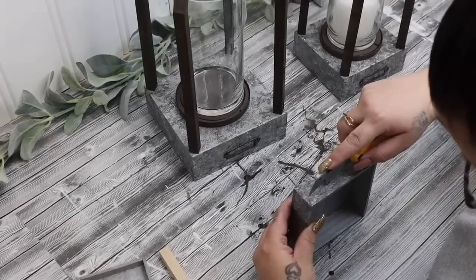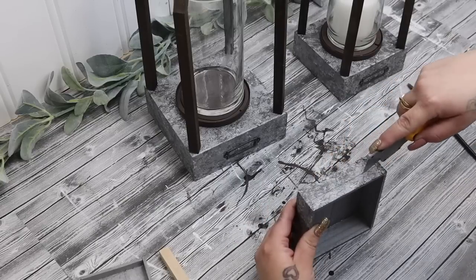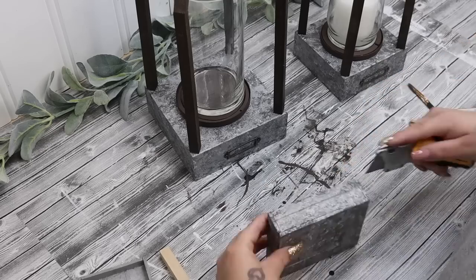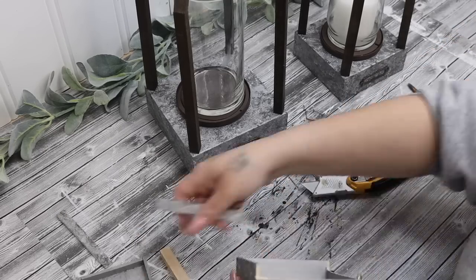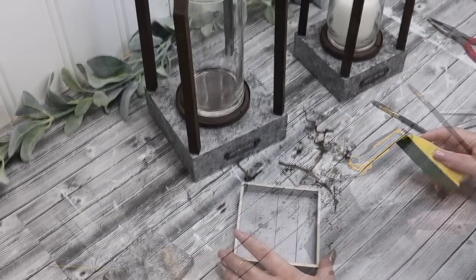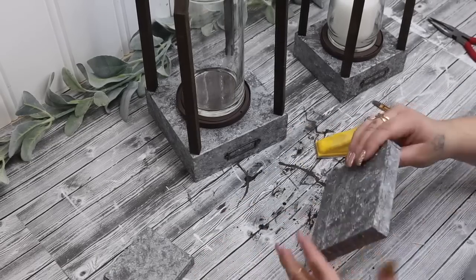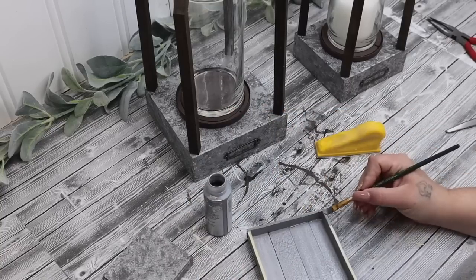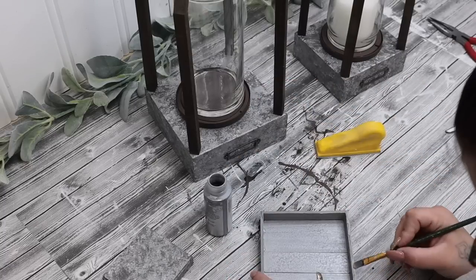Once I was done with that step, I went to put the top piece on, and I realized that it was just a little bit too thick for my liking. So if you do this project and you don't like a thicker top, then definitely cut down your side pieces of the box before you glue it together. But it really was no big deal. These cut down so easily. I only scored it about 4 times on each side, and then it popped right off. I did that to both of them, and then I just painted that bare edge with my sterling silver acrylic paint.